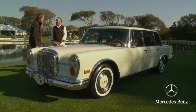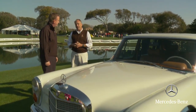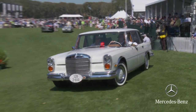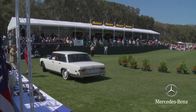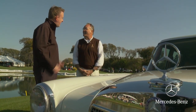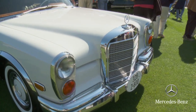Guy, why do we call it the Singer? Mike, this car was used extensively in the Northeast and the Pittsburgh area by Luciano Pavarotti when he was singing here in the United States. So what about the car do you like especially? Of course, the presence. It's just a quintessential 600 Mercedes. You pull up and you expect a king or a sheik or a diplomat to get out. That's totally true. When you look at a 600, you know it's a special car. You don't even have to be a car person. It is really special in appearance.